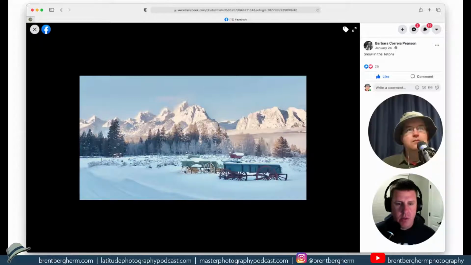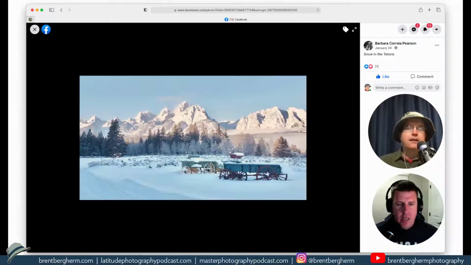You have the bright mountains and then the shadow area in the front, and then also the contrast of colors with the wagons really helps to draw the eye in because it's so different than what's immediately around it. I would have maybe liked to see this taken a little bit earlier in the day, or yeah, this is a sunrise shot or early morning because of how the light's hitting the Tetons. I do like the composition. It's completely different than anything I've ever seen in the Tetons, and so I appreciate that part of it.